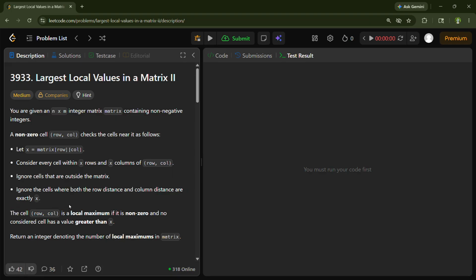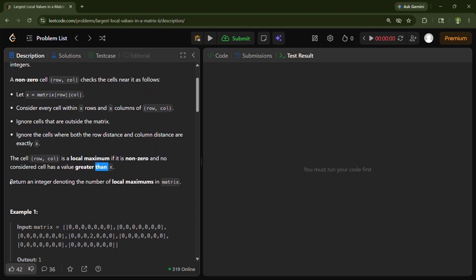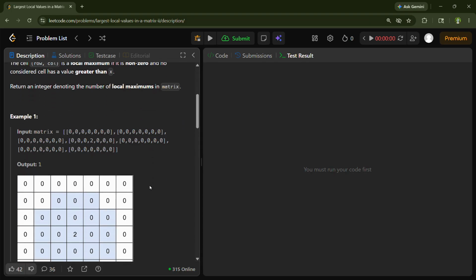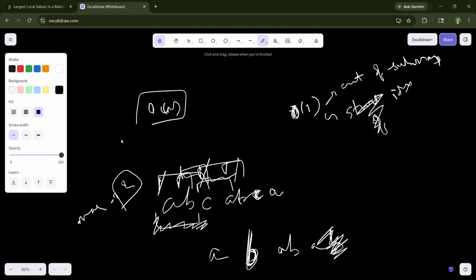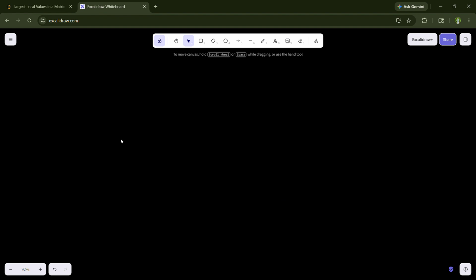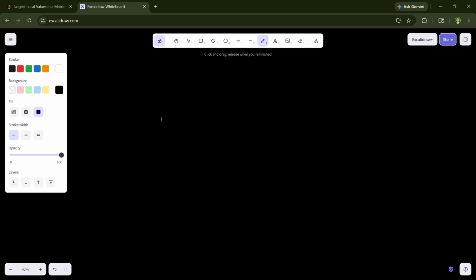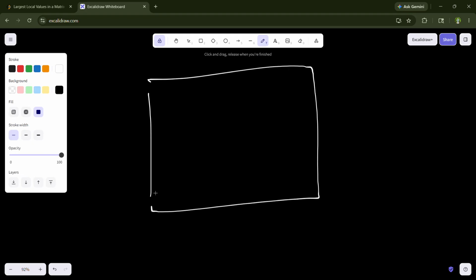Ignore cells where both row distance and column distance are exactly X. The cell is a local maximum if it's non-zero and no considered cell has value greater than X. Return an integer denoting the number of local maximums. So what we basically need to do here, we will be given a matrix that will be something like this.